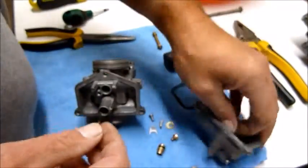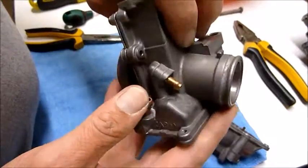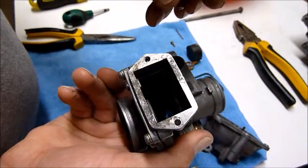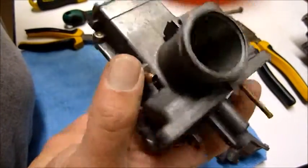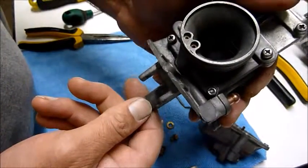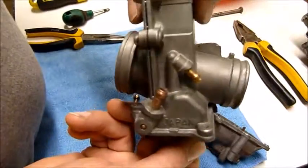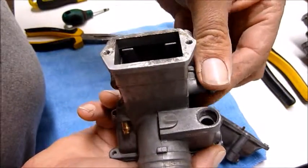So what you want to make sure is all your ports and everything are super clean. There's no gunk left anywhere. Pull them apart, clean them out and put them all back together again. Okay, so no probs. That certainly fixed my problem of the bike not idling, the bike having no power down low, and also the bike having no power up in the rev range.